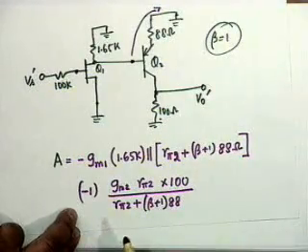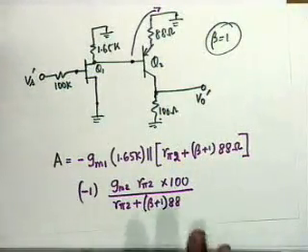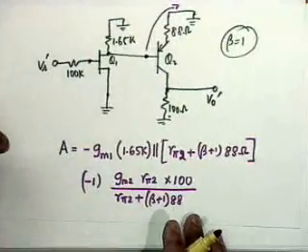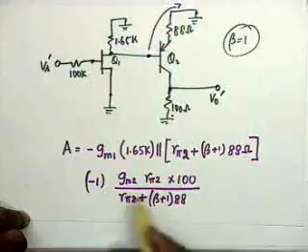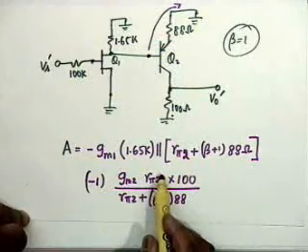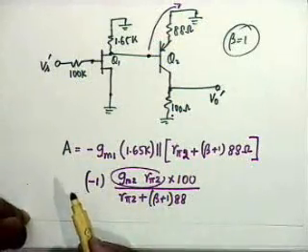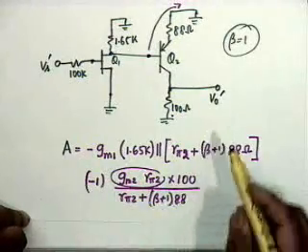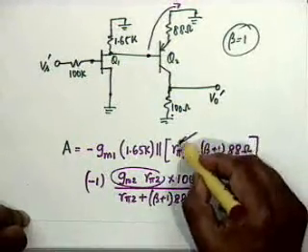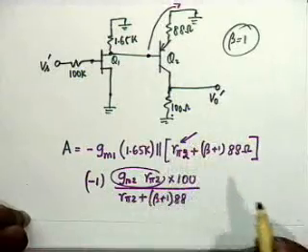Is that clear? I have written this by inspection. I didn't draw an equivalent circuit. If it proves to be difficult to see, to observe, then you draw the equivalent circuit. You draw the equivalent so that you don't make a mistake. But with experience, you should be able to do this by inspection. Now, in this, this quantity is beta 2, which is known. But I require an R pi 2 because R pi 2 occurs here as well as here.